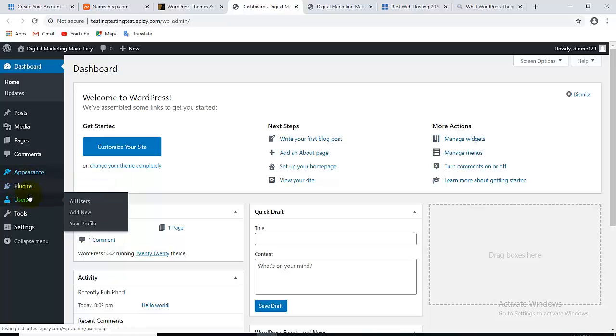And the next, we have the plugins. So plugins, as we are going to be talking about later, are kind of software that can be used to extend the functionalities of a WordPress website. All right, WordPress on its own is powerful, but WordPress would not have been as powerful as it is now if not for plugins. So plugins are what you use to extend the functionalities of a WordPress website to make it wherever you want it to be.